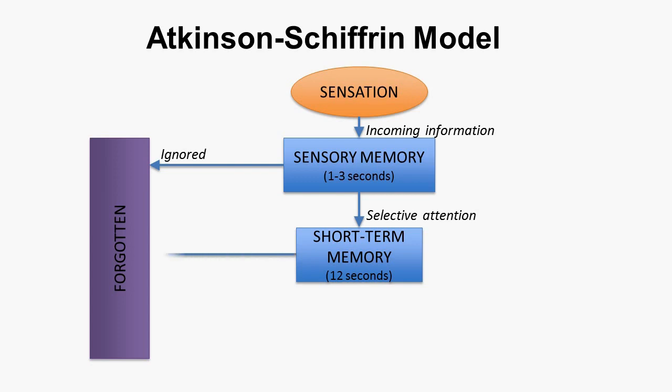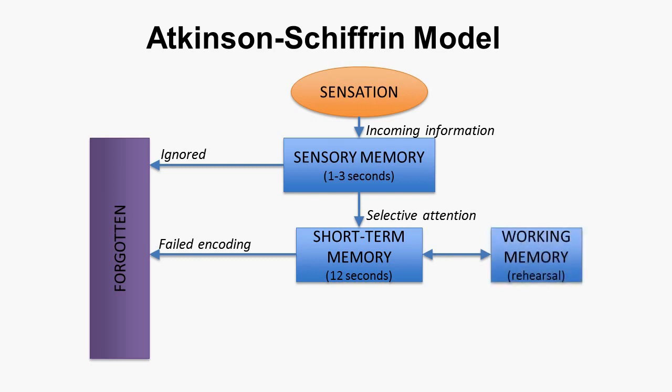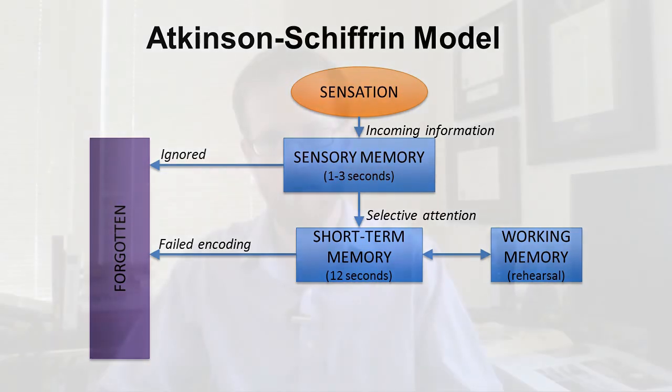Now, if you want to keep it in there for longer, then you can take advantage of a subcomponent of short-term memory that's called working memory. Now, working memory is a part that just basically allows you to manipulate and rehearse and just interact with your short-term memories in many different ways. But like I said, you'll only be able to keep information in short-term memory for a relatively brief period.